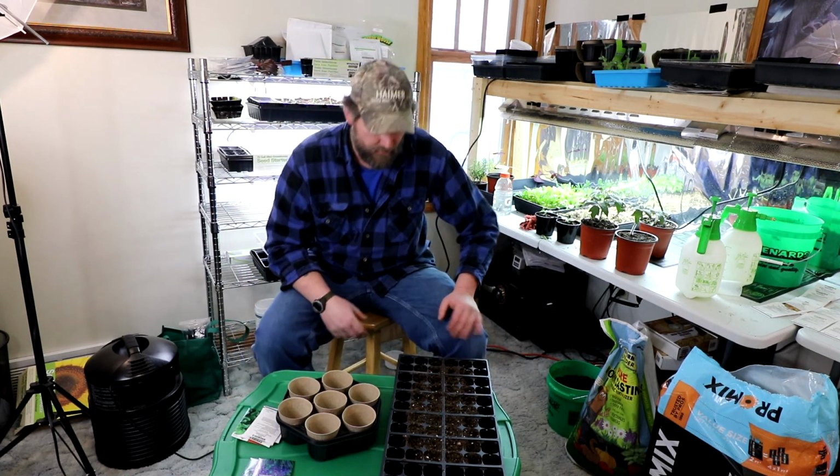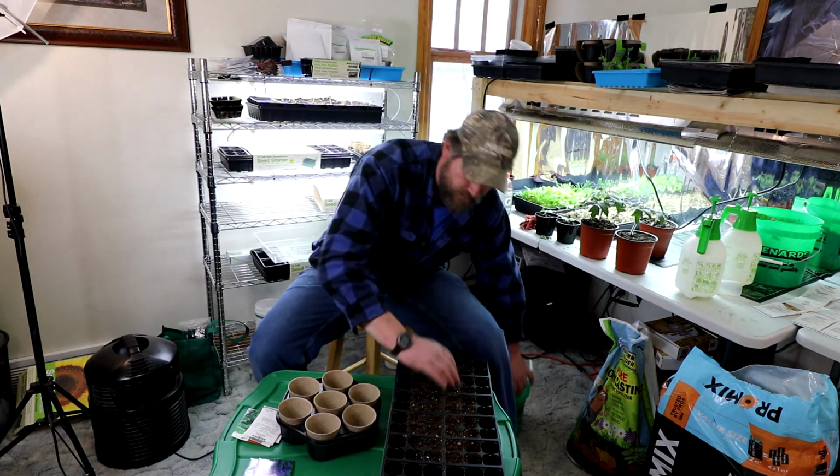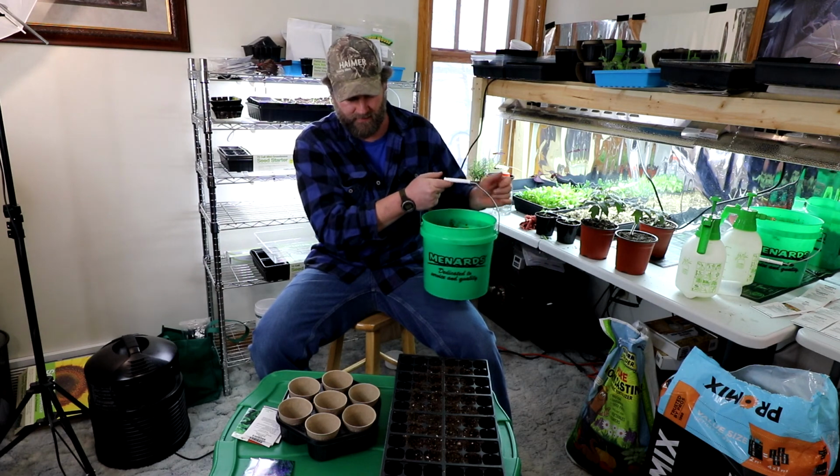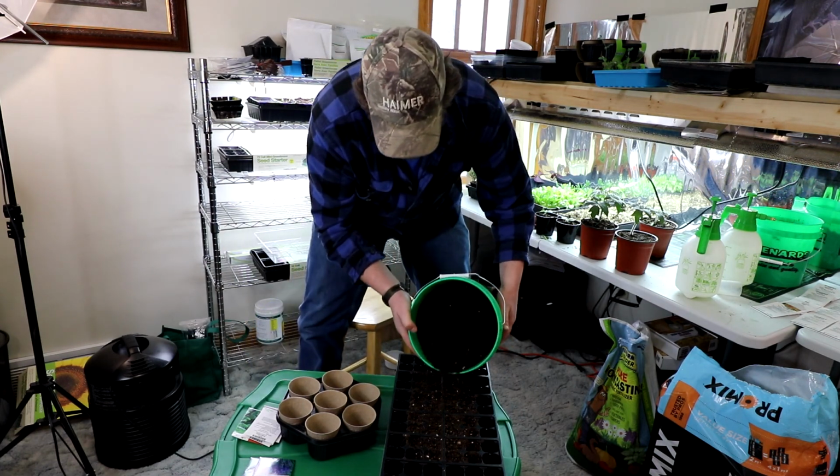So the first thing that we want to do today is we're going to do the rosemary, and I started putting some soil in here. Obviously I ran out of time, or ran out of dirt. I always got time.